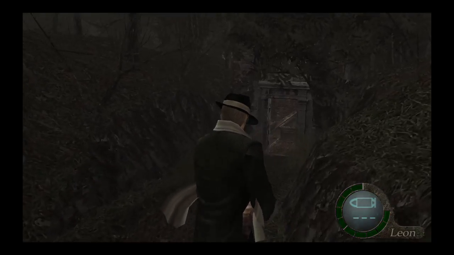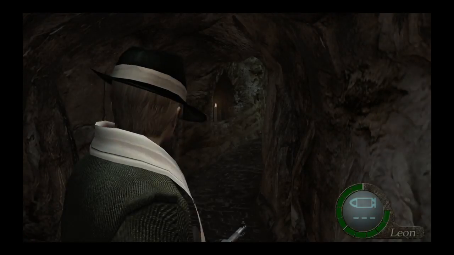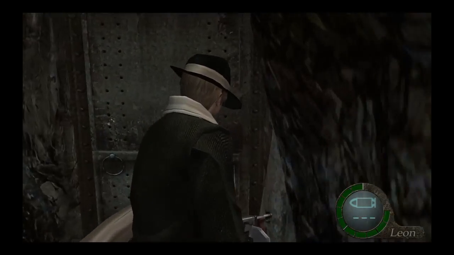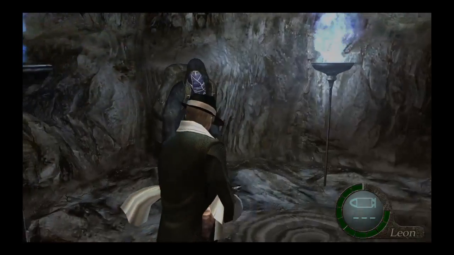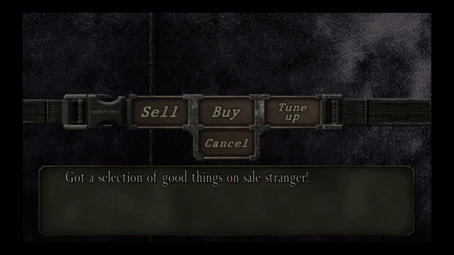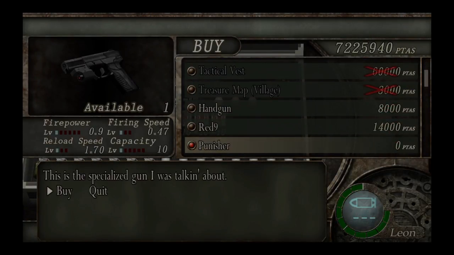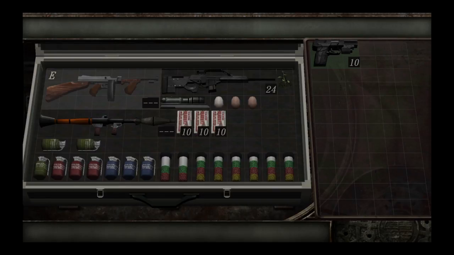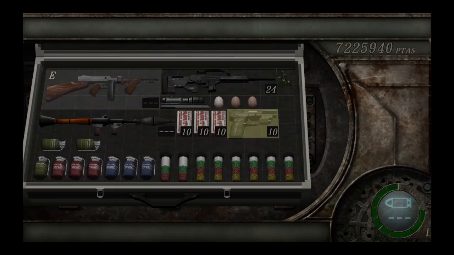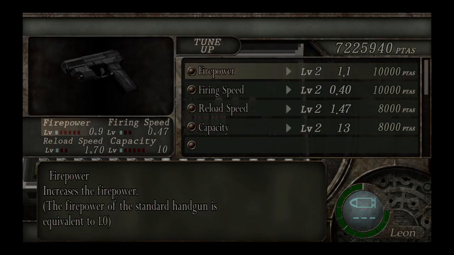So when you get 10 of those, head back to your merchant, and you can either keep your default handgun or sell it, up to you. But I prefer to sell the default handgun. Because now I've got all those, I can get the Punisher for free. It's a good weapon. And just because I got it for free, but since I do not need it, what I'm going to do is I'm just going to show you the upgrades.